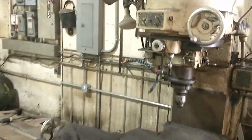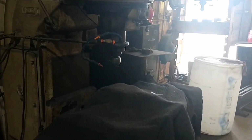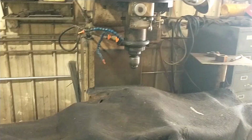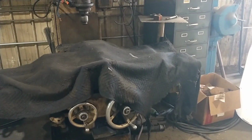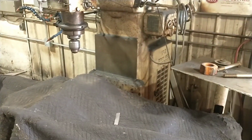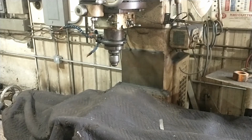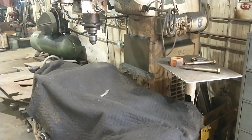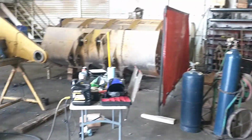Anyway, I am still trying to convince them they need to sell me this Kearney and Trecker 2D. This thing is so cool, and it's sitting here, literally, hardly if ever gets used. And I really think this thing ought to be in my shop getting some use made of that cool rotary head function. But I always kind of hem and haw and say, well, they think they use it. So one of these days, I'm going to pester them enough they're going to sell me that thing.